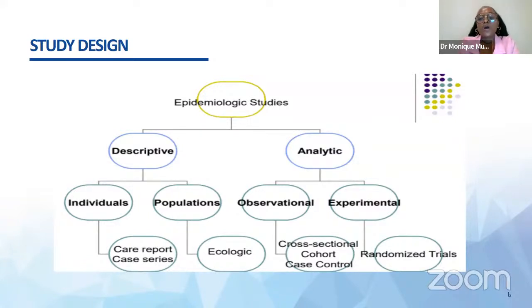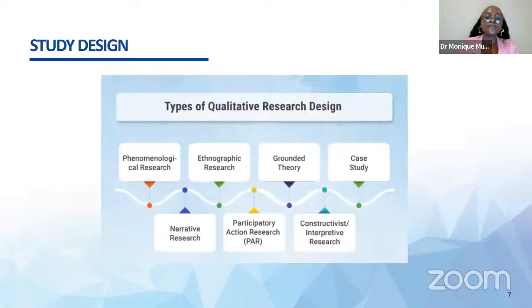And in contrast to our observational analytical studies, experimental studies are defined or characterized by the presence of an intervention or an influence on study variables in order to assess the impact on an outcome. Some of the common types of study design that is applied when one is conducting qualitative research involve the following.